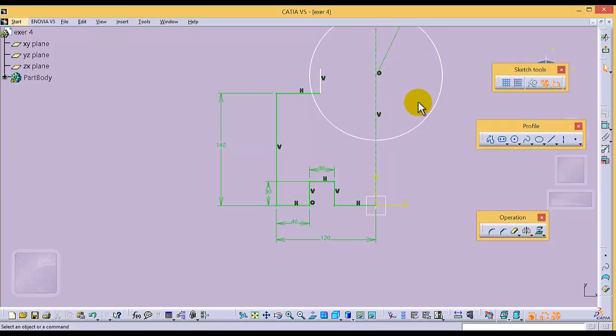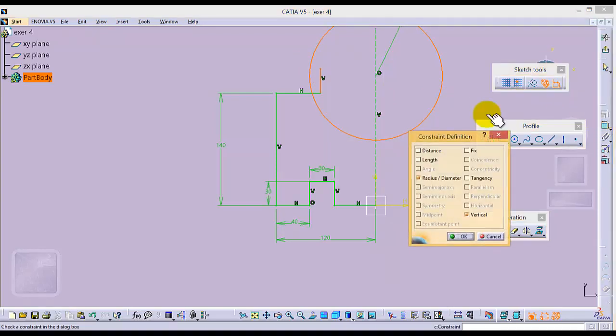And then I am going to add a relation between this line. So I am going to select this circle and this line, and I am going to select the constraint dialog box.